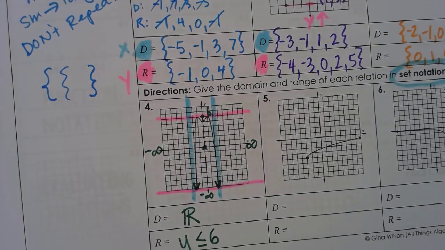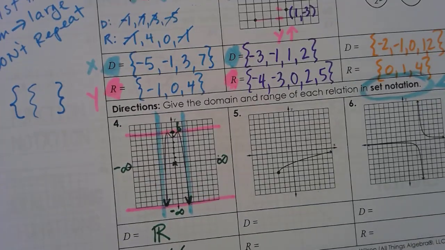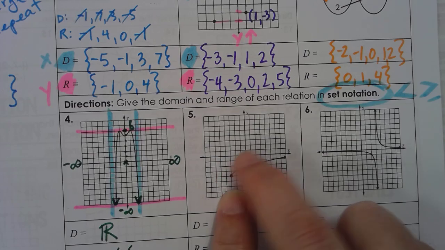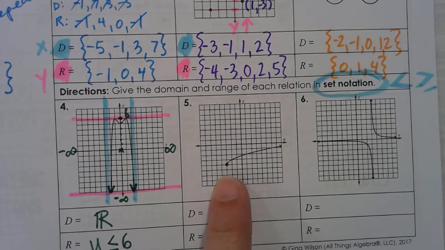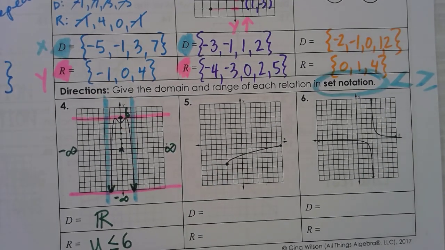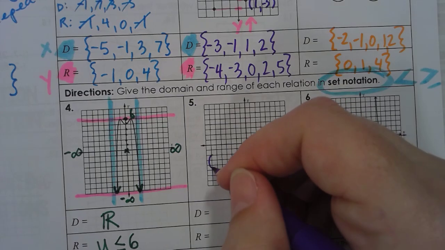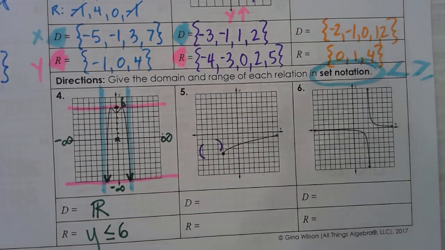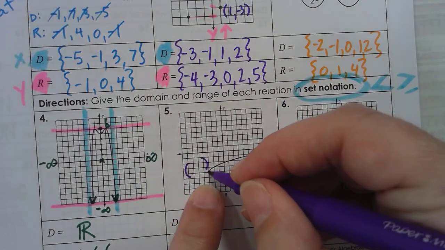Okay. All right, on number 6, this is a square root function. It's like half of a parabola. Okay, so it has this dot and then it has this one curve going up. My suggestion to you when you have a single dot like this is just to name that ordered pair so that we have a point of reference. This dot is obviously going to be part of our domain and range. So what is the name of this ordered pair?